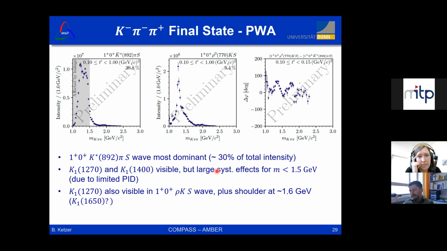Yes, that's what we are starting now to do Monte Carlo studies of acceptance. So there are two ways of tackling this. One would be to lower the beam momentum, going down from 190 GeV to smaller beam momenta, which still would have diffractive production and Pomeron exchange dominant. And on the other hand, to add what we call RICH Zero right after the target, which would then be able to identify, say, particles above 50 GeV.